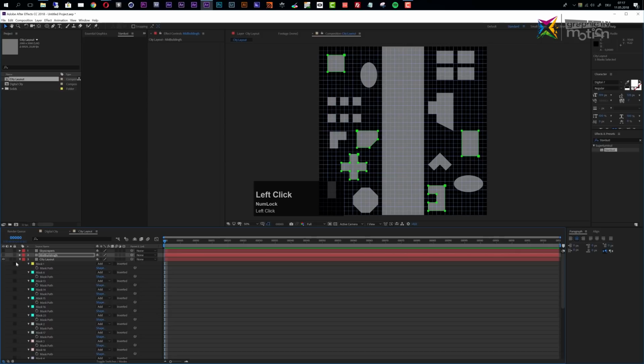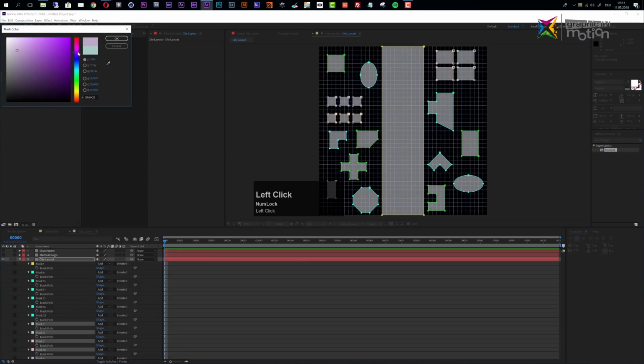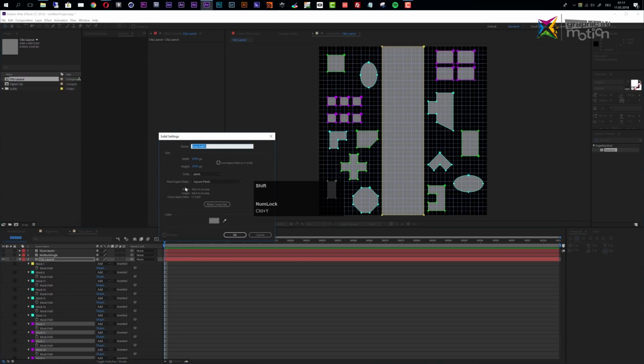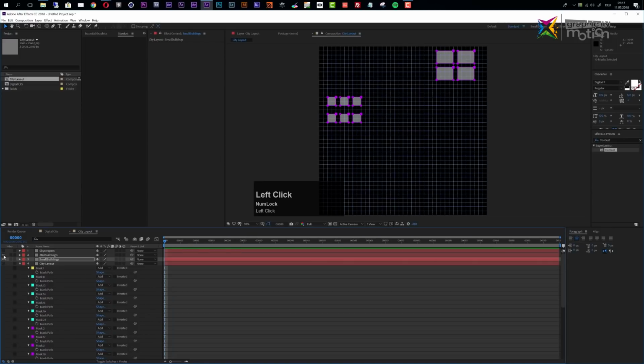Okay, perfect. And now I will just select the other masks, and these will be my small buildings. You can always come in here later and change the layout of your city, but it's good to spend a little bit of time in the beginning. So let's copy these masks, or let's colorize them first of all. Another color. And now copy them, create a new layer. And these are my small buildings. And I paste them in here. Okay, so now I've got all my buildings set up, and that's really good.